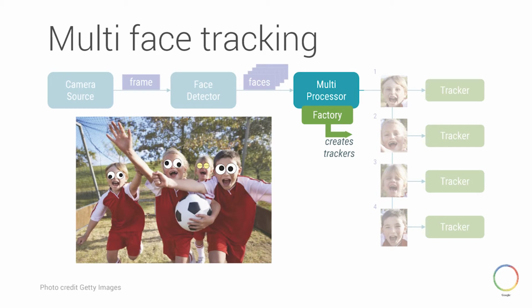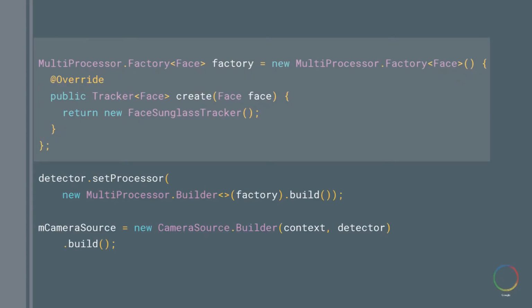So far we have only seen how to track one detection item. What if you want to track multiple items? We provide something called multi-processor to do just that. So instead of the focusing processor, you want to use the multi-processor. And then inside, it will understand to initiate the tracker. And then you will immediately start tracking multiple faces instead of one.